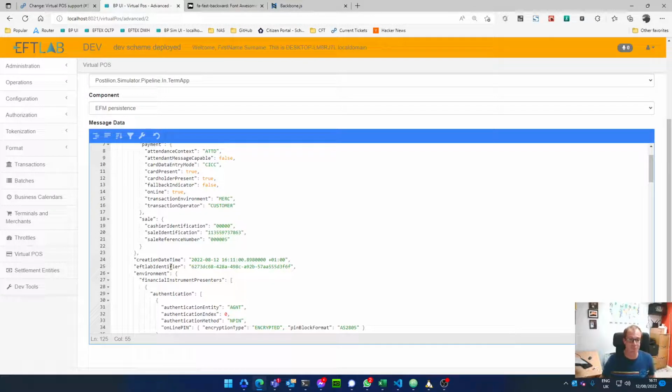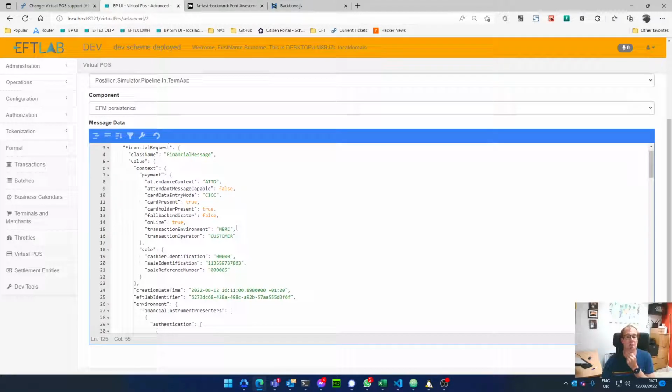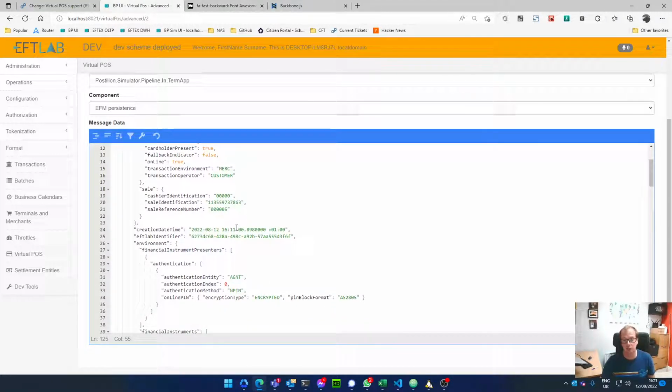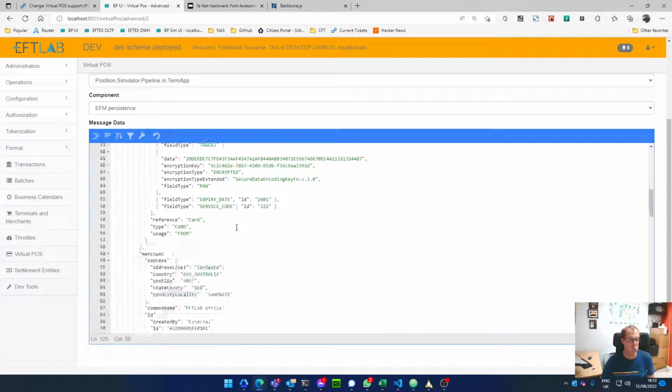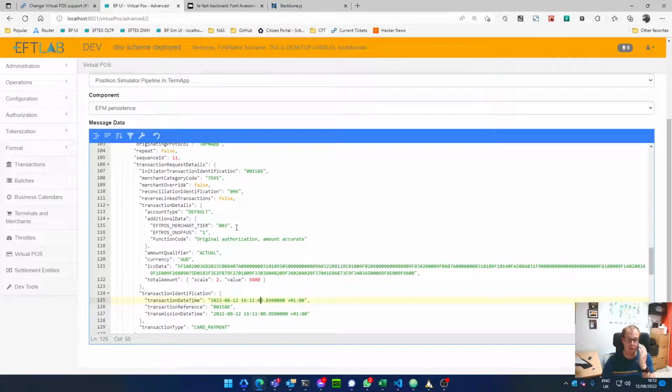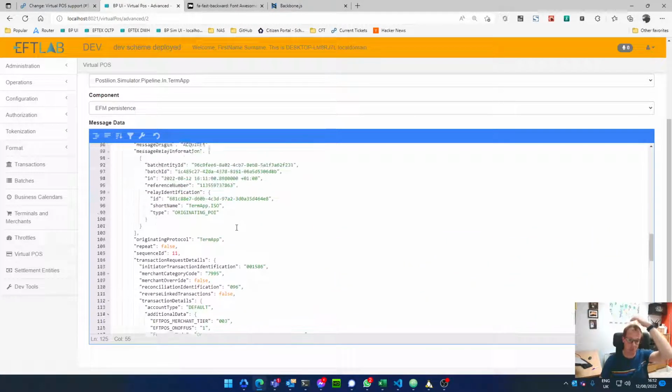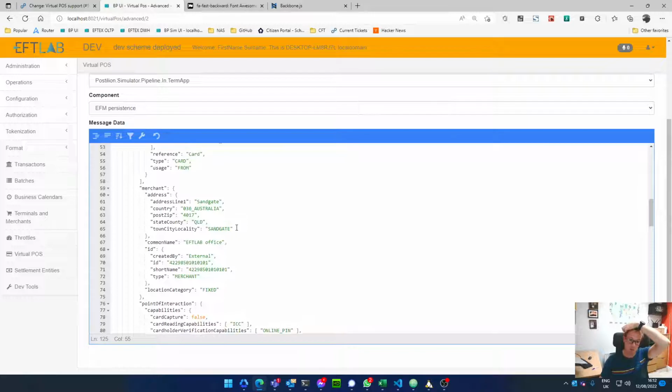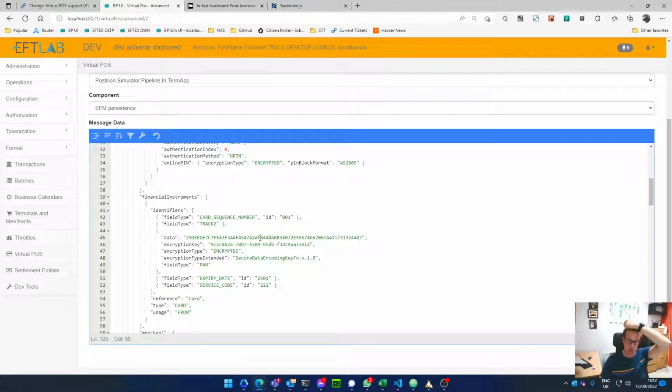You can go away, you can do whatever you want. You can edit this message to your heart's content using that EFM format until you're ready to fire it. And of course you can completely change this and therefore just pick any random transaction and just sort of paste in whatever you want. The other thing this is going to do, it's going to decrypt the card number on the fly for me. So I've actually got in here an encrypted PAN I'm still kicking around from the transaction. I'm going to use that as part of my transaction here.